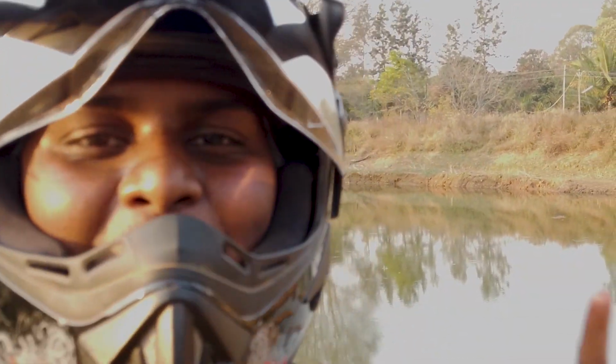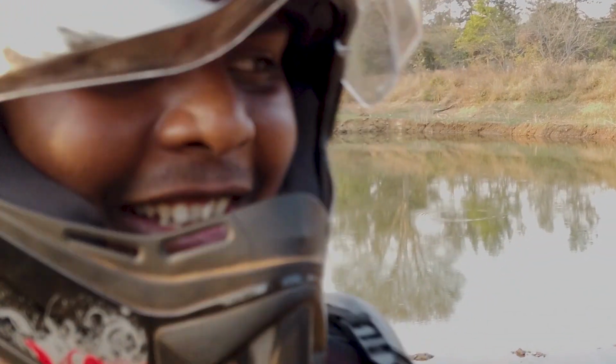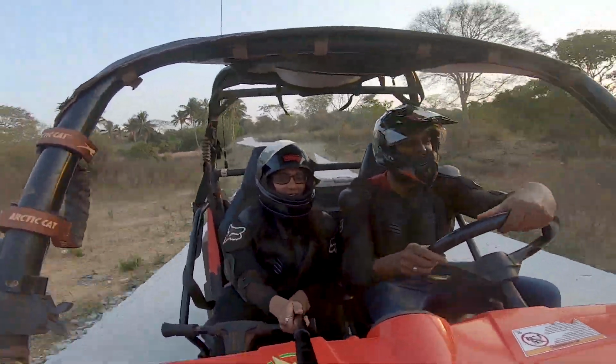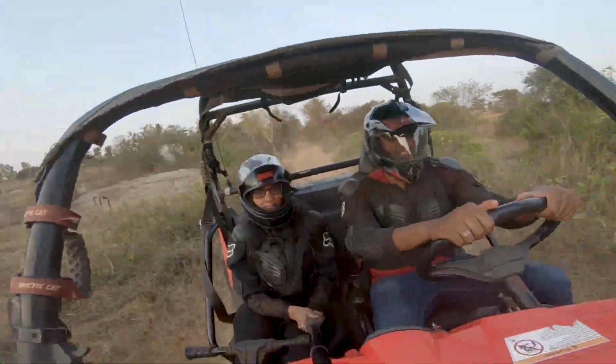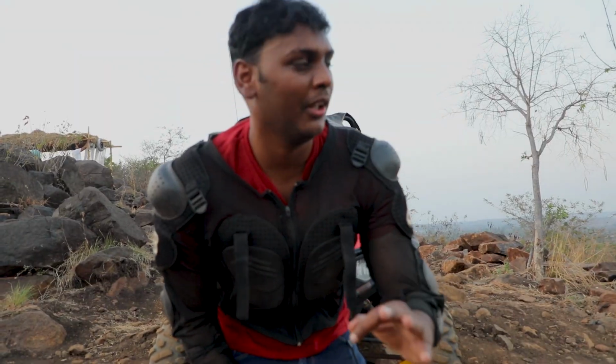We have stopped near this beautiful lake for taking small videos and pictures. We rode around 6 kilometers in this forest adventurous trail. It was super dope, and here we are at the sunset point. It was super, and we had a great time here.